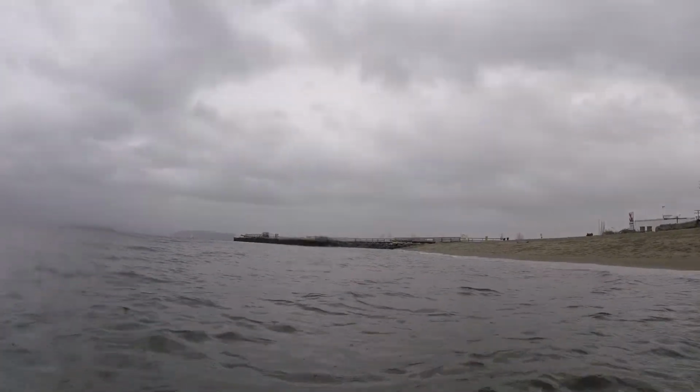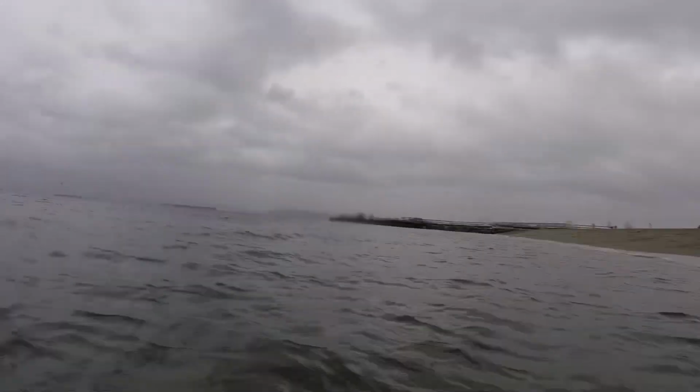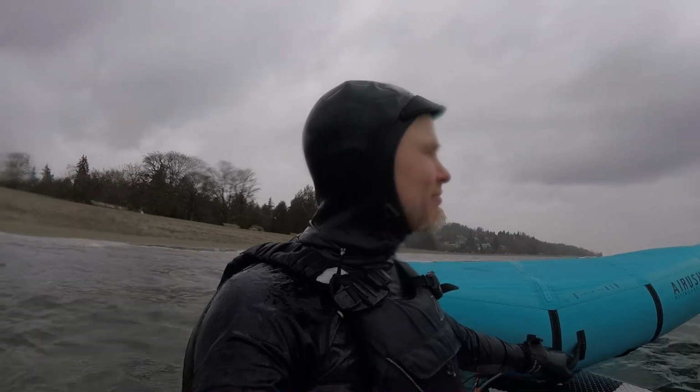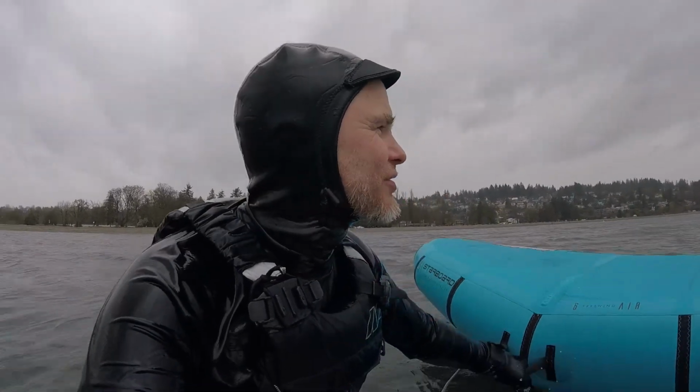I feel like there's not a lot of wind right at surface area because of this mole and pier here too, so I don't know. I don't think I want to be on the other side of it though, because it's pretty windy over there. Maybe I'll try it later. Yeah, it's definitely a little better out here. Get closer to the pier edge. Still, I feel like if it was windier, this would be easier. It feels like very little wind at the water surface right now.